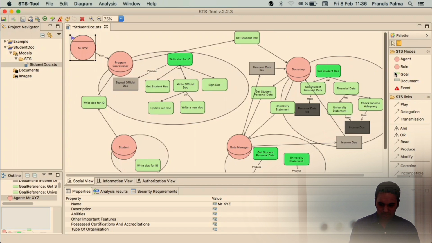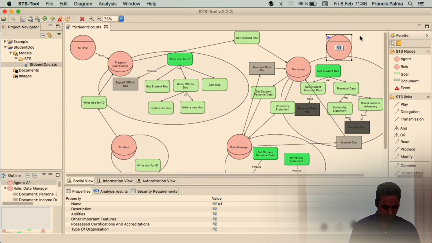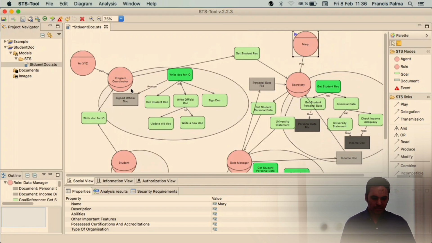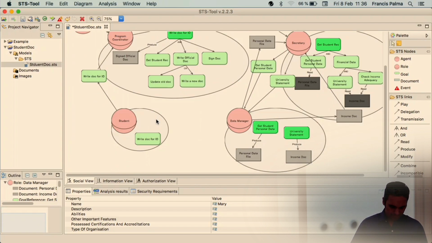In a similar way, let's say Mary is playing the role of this secretary. In the same way, we can add other agents. So the drawing is done.